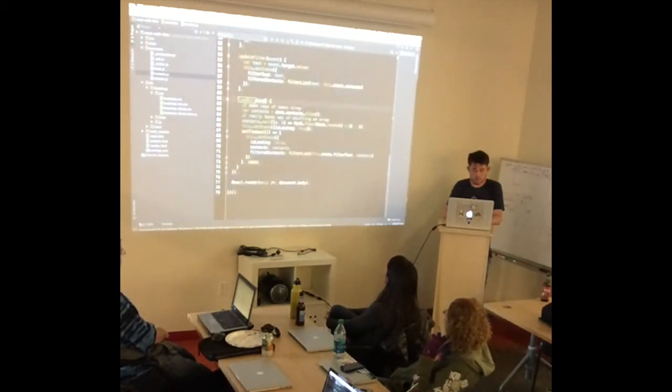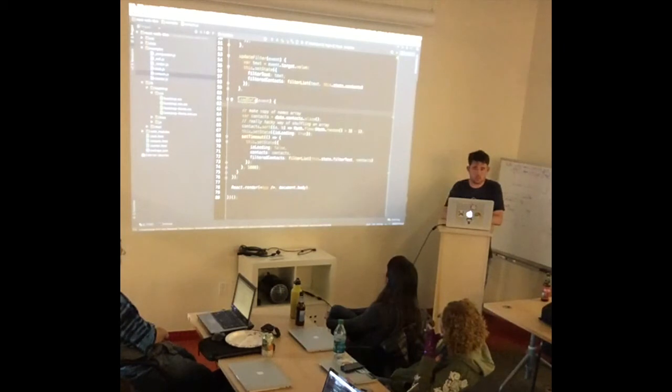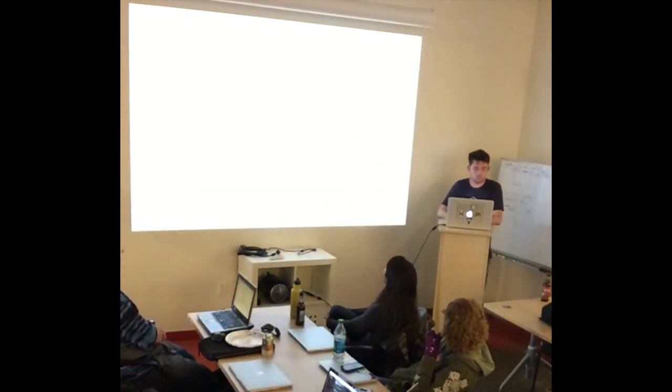So it does some, similar to how jQuery glosses over some browser differences, React does the same thing. So I'm guaranteed that event has a prevent default, even if I'm in IE8, which does not natively support that, because React is smart enough to know, hey, I'm in IE8, give me a synthetic event that has this function on it. So yeah, that's exactly right. Awesome.